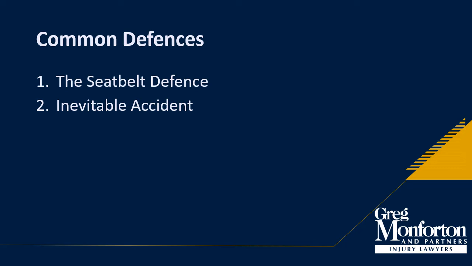Now, when looking at fault on the part of the plaintiff, the jury is required to find a link between the plaintiff's negligence and the plaintiff's damages or losses. So even though the plaintiff may not have worn his seatbelt, if the injury would have been the same, regardless of whether the plaintiff wore the seatbelt, there may not be contributory negligence in that particular situation.